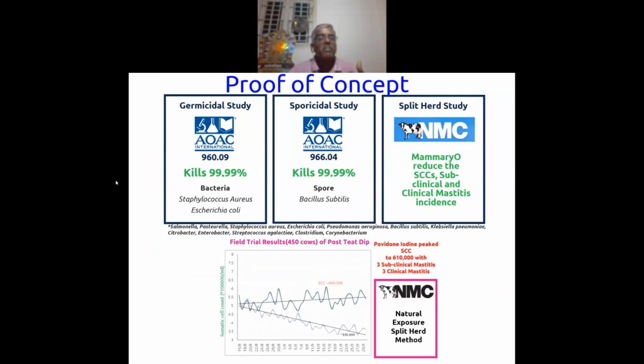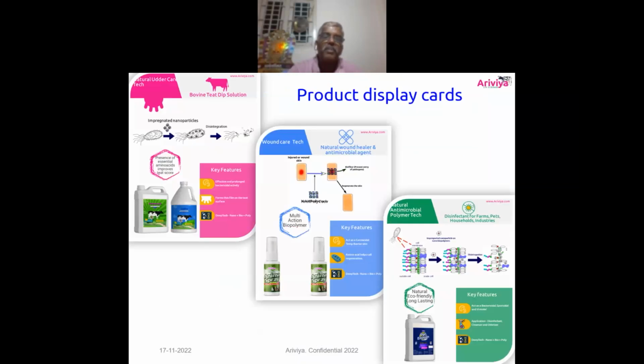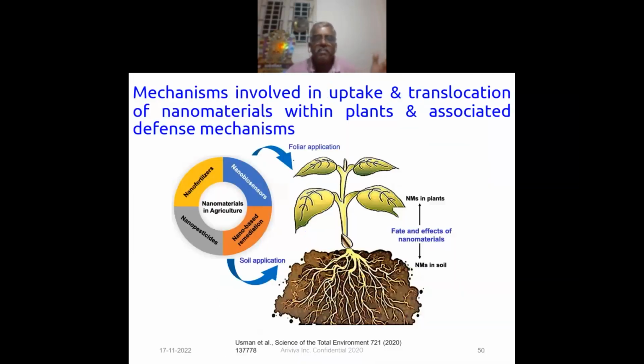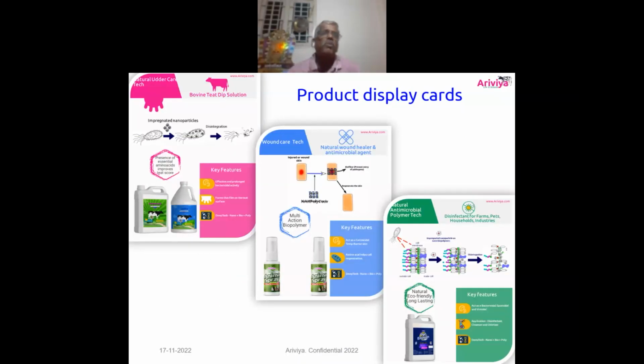We have tested with our product. This kills 99.99% of the bacteria, including spore forming bacteria. And we have tested in the field trial. So that way, we have the proof. That way we are standing in the market. Like this, we put some cards over this, and we are standing right now.